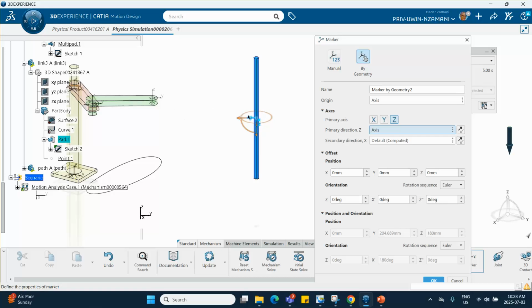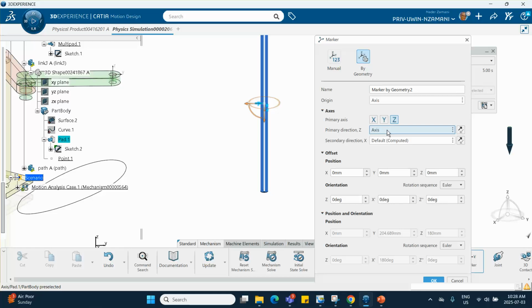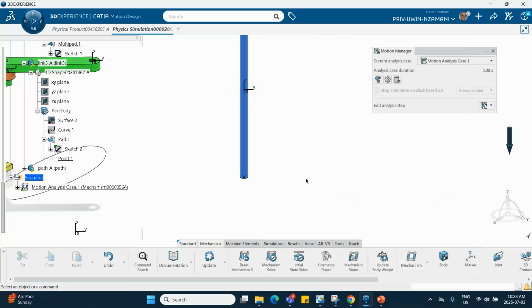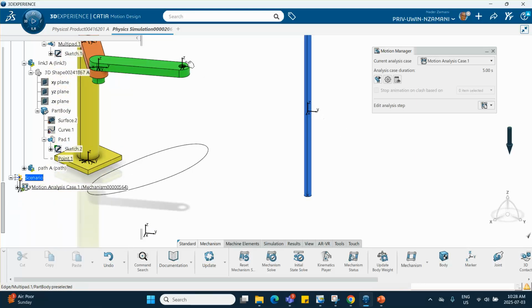But the direction of the Z, again, I want them to be the same. So I flip this. Oh, I took the axis. Okay, took the axis. Okay, fine. I'm flipping, oh yeah, Z up, it really doesn't matter. You say okay. And now we're going to create a prismatic between that marker and this marker.